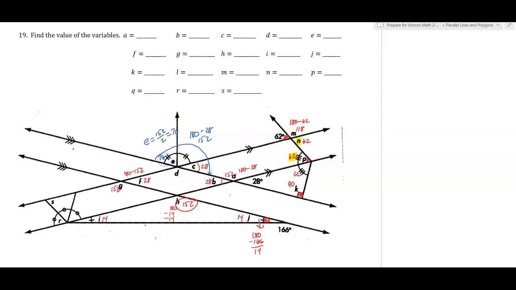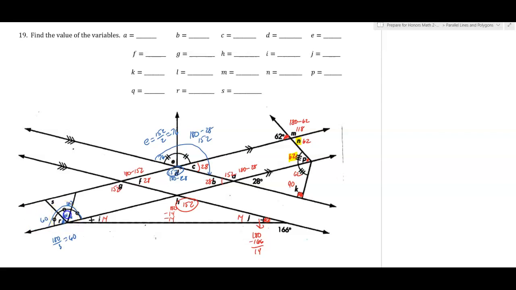So this is 76. You know D is going to be 180 minus 28, which is 152. All right, now R, if you think about it, this angle and this angle are all congruent because of the markings on the diagram. So all three of these angles add up to 180. So 180 divided by 3 would tell you R is 60 degrees.